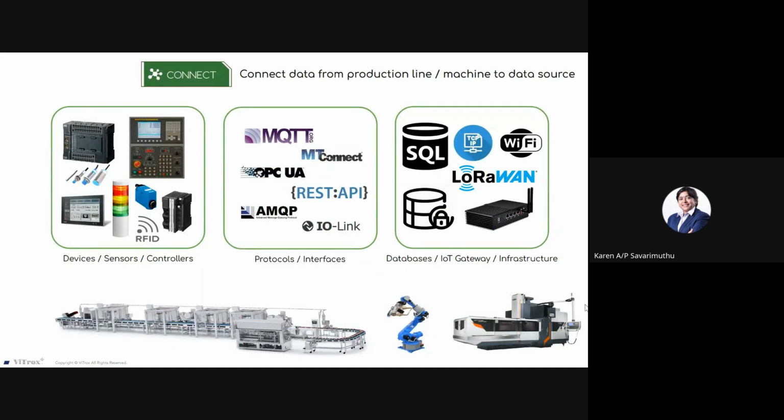Okay, so first thing, I want you all to understand that when you talk about connectivity, it has a few components. What are those components? Your sensors, like what I've shown in this picture, your controllers, and even a tower light system. You can extract from the tower light system to identify, let's say you have about 200 machines on your manufacturing floor, which machine is running, which machine is idle, or which one is stopped. And you can even identify a lot of reasons.